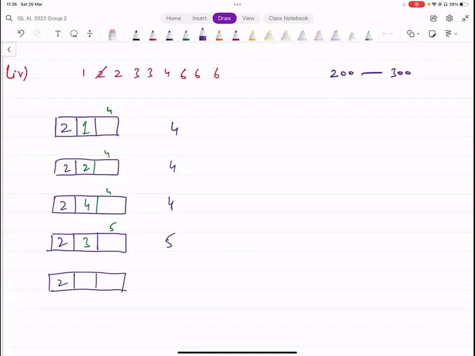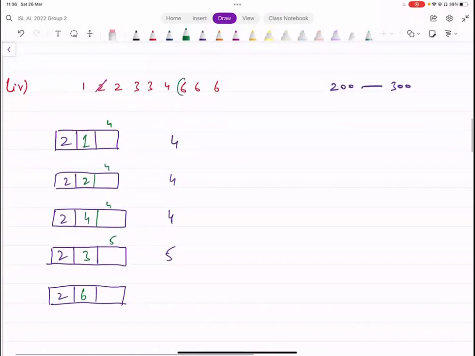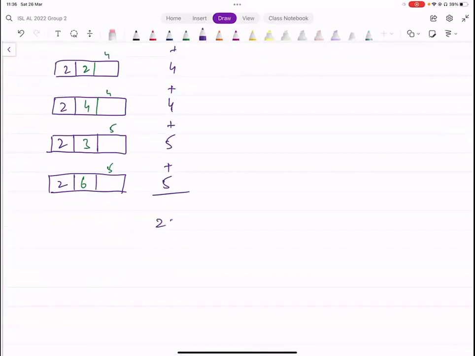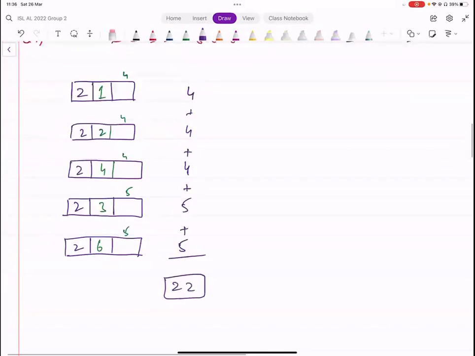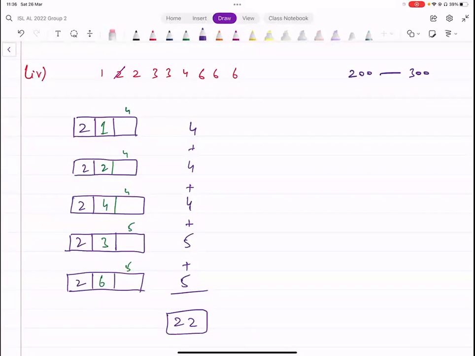And similarly, अगर आपके पास second place के अंदर 6 होता, we have the same logic there. अगर second place में 6 आ गया है, अब 6 भी क्योंकि repeat हो सकता है, so we can have 6, 4, 3, 2, 1, any of those 5 numbers in the last place. So we've got 5 cases for this as well. So how many cases do we have in total? We've got 4 plus 4 plus 4, 12 plus 10, that's 22 cases. So we've got 22 possible numbers that we can make from these digits that are between 200 and 300.